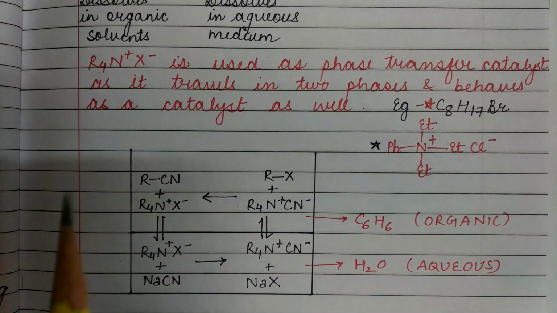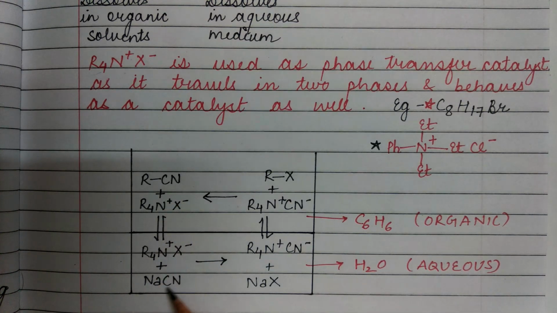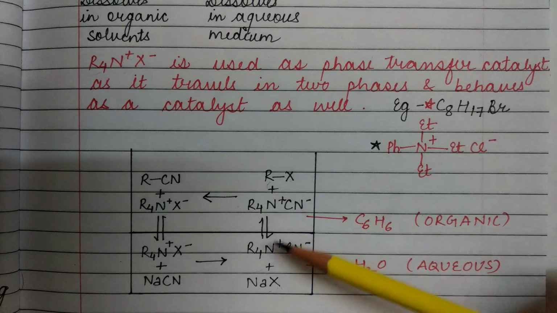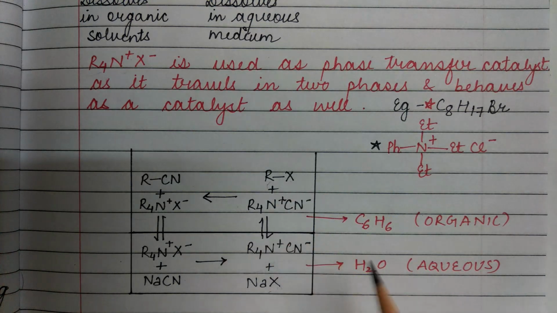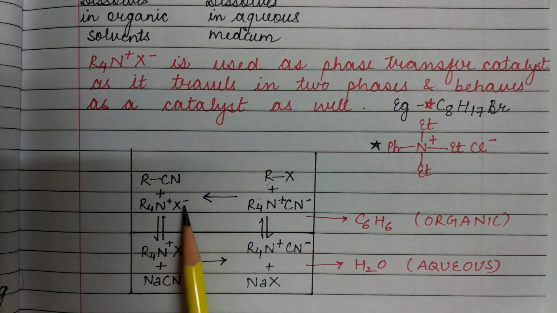Here RCN is reacting with this phase transfer catalyst to form NaCN. Again, this is aqueous medium and this is organic medium. They cannot dissolve in each other, but for the reaction we use this phase transfer catalyst. Now in the same medium the reaction can occur easily. So X is replaced by CN and CN is replaced by X. Again, for change of phases, this is required. This converts NaX to RX because this is the phase transfer catalyst. And again, in the same medium, this can easily convert to RCN, and CN can be replaced by X here.